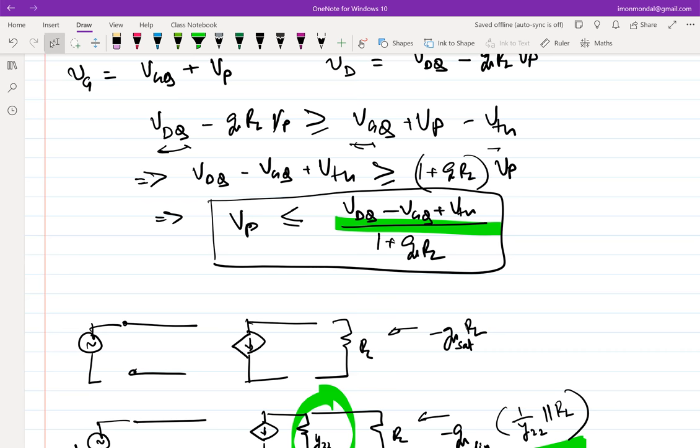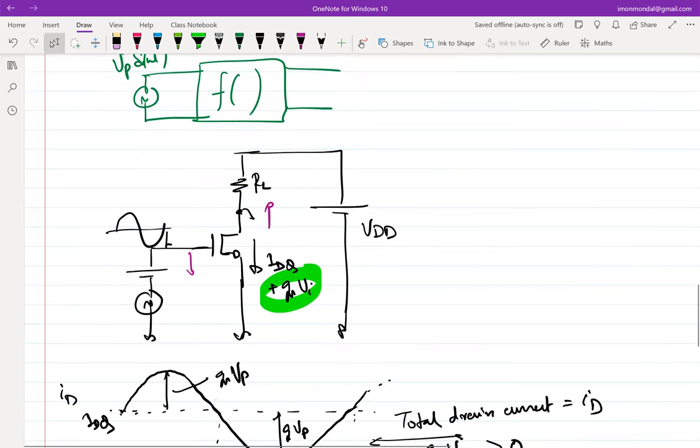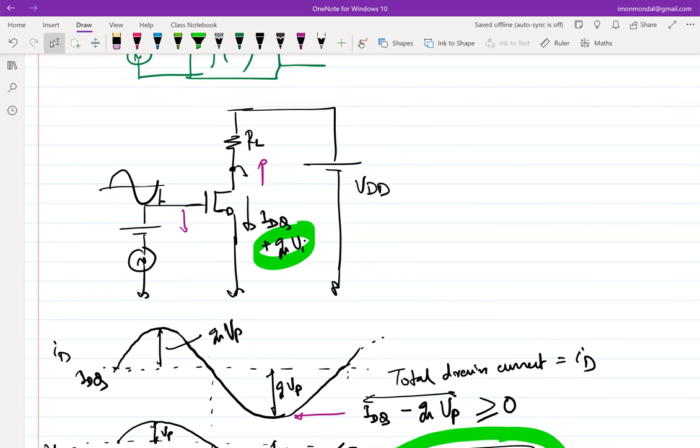For any circuit that you see, you'll have to do these two analyses. So you design a circuit, or I give you a circuit and ask what is the maximum input sine wave that you can apply so as to ensure that the transistor remains always in saturation region operation, which means if you have 5 transistors, you will have to do this analysis for all those 5 transistors. Each of those will give you 2 constraints, so you'll end up with 10 constraints, out of which you will have one which is the minimum, and that will be the maximum amplitude of the sine wave that you can apply while keeping all the devices in proper working condition. Does that make sense?